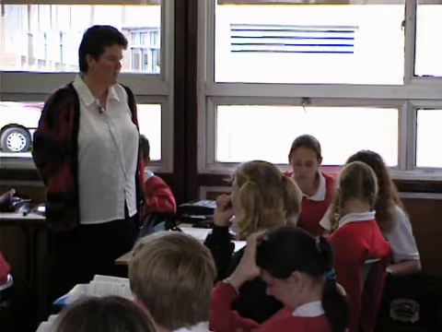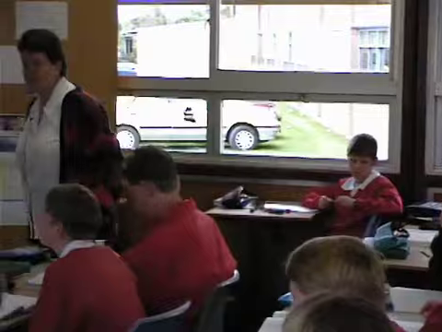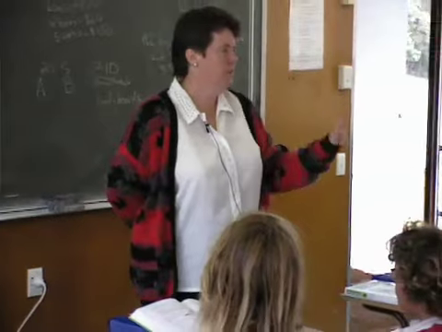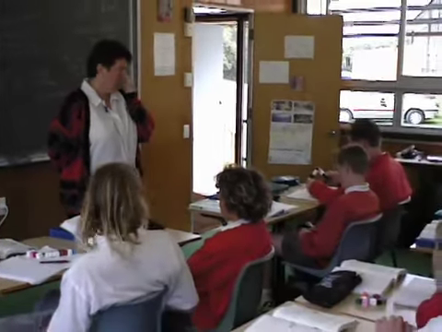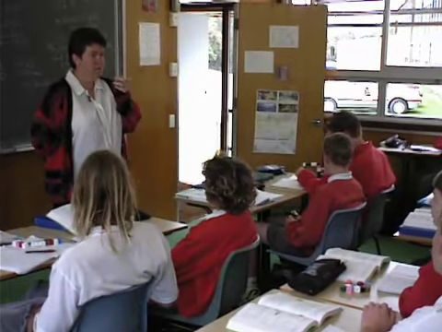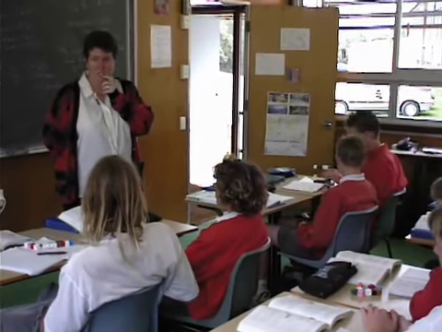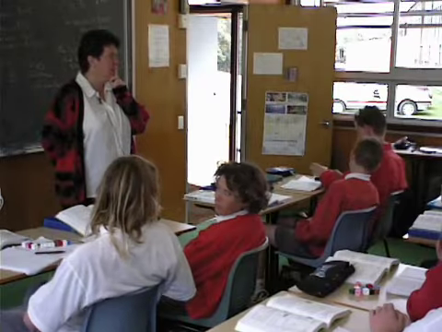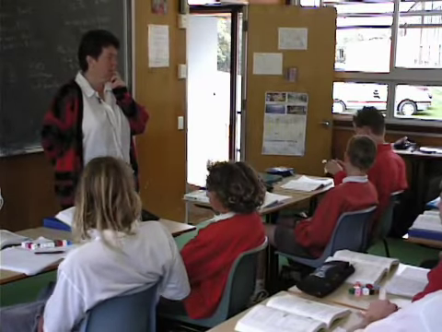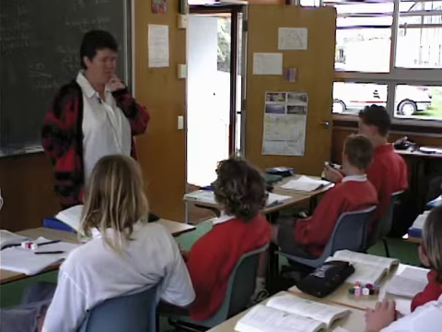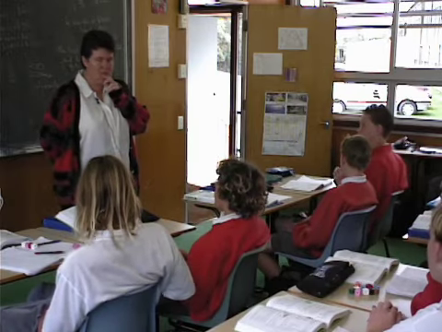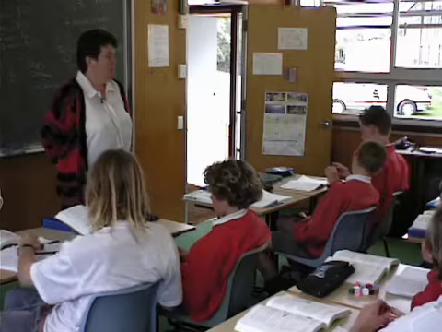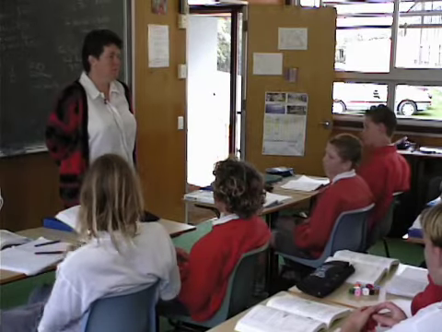What would be a more realistic ratio if you were running the Mars bar company and you wanted to give a prize for a winner? What ratio of winners to losers? Let's do winners first to losers. 1 to 2. Emma? 1 to 6. 1 to 6? 1 to 5. 1 to 5? 2 to 10? That's the same. 1 to 5. Same thing, isn't it? On that app, they had 1 to 6. Is there an ad for the Mars bar company? Well, I must confess I would have thought it would have been more like 1 to 20 or 30.